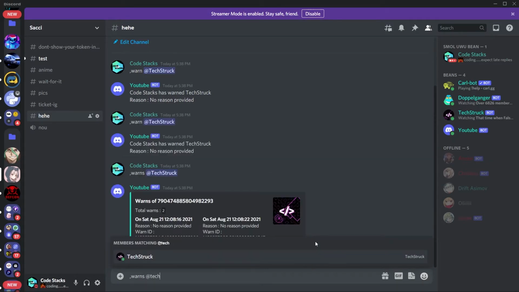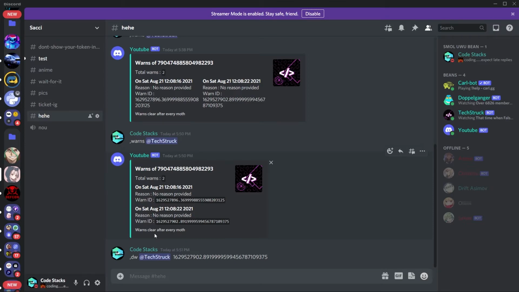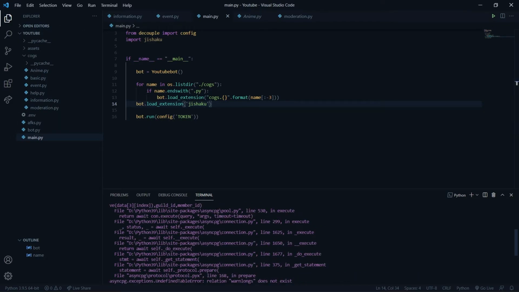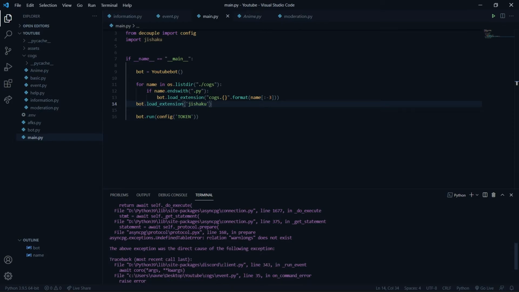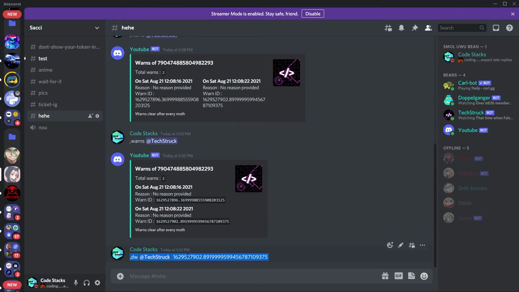So I'll just check the wants of my text struct bot. So here we have the one id. I'll try to delete this id, and I'll say one, basically delete one, which is the aliases, my text struct, and then I'll provide the one id. Yes. Okay, we got an error. Okay, so I misspelled one logs. Oh, how can I be doing this? So yeah, we just need to change it. So I'll just move on to here, and as you can see, I spelled it wrong. It was one logs. I'll copy this, paste it.